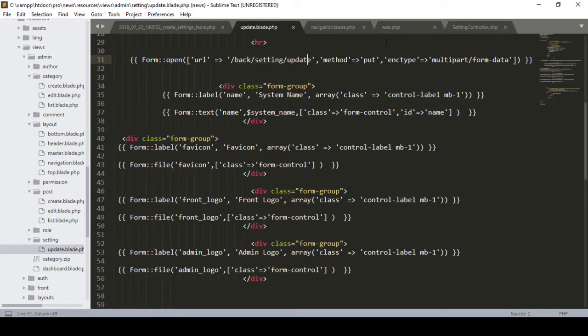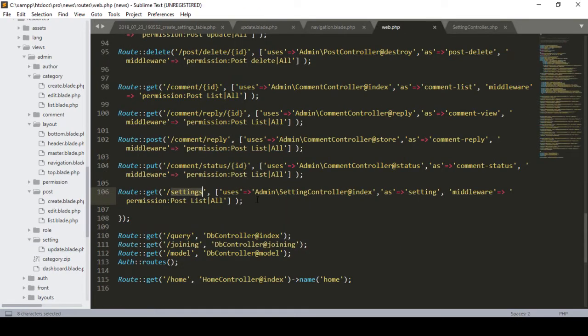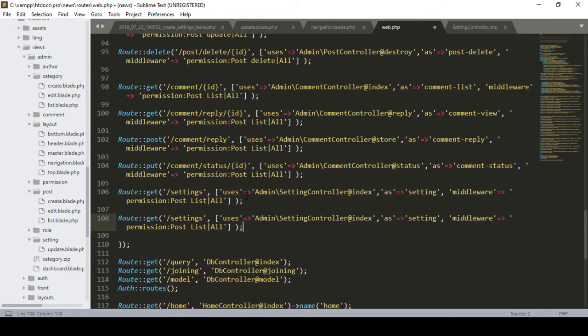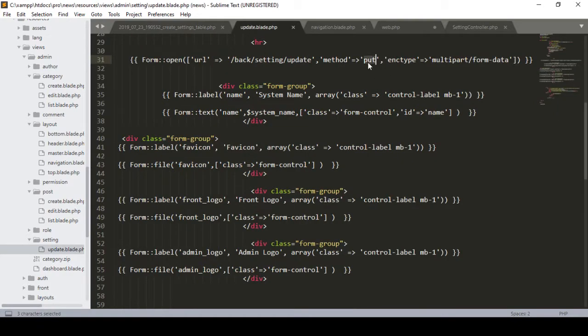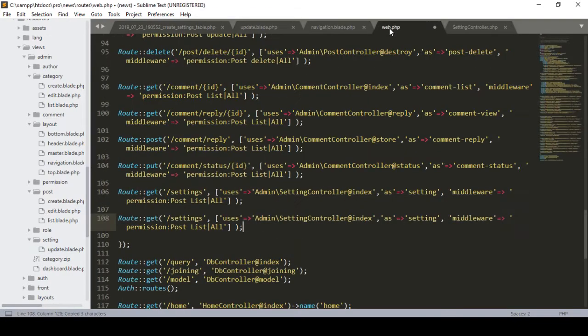So now go to our route. So here there is a route. So better I just copy it. Okay, I just copy it, and here I just paste it in that position. So that will be the put method. Like here you can see that is actually the put method. So here I just copy it, and here that will be the put method. I just defined it as a put.